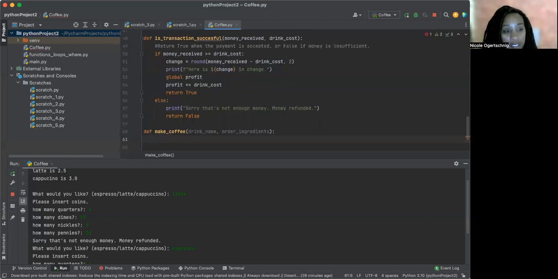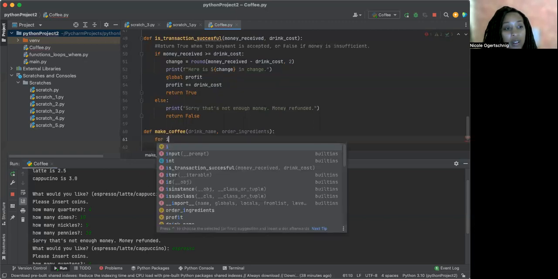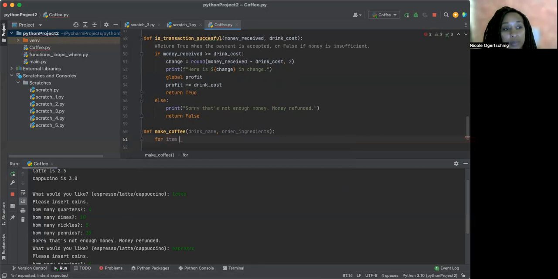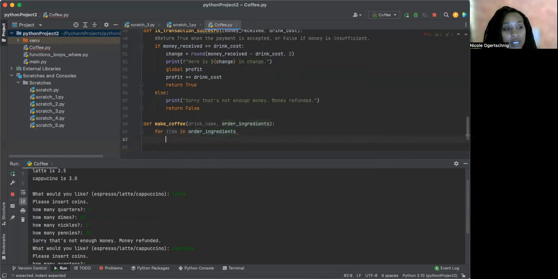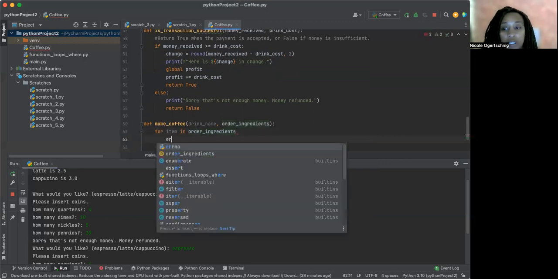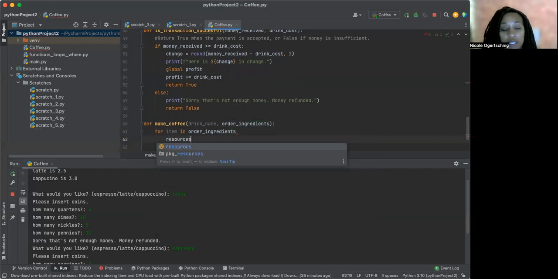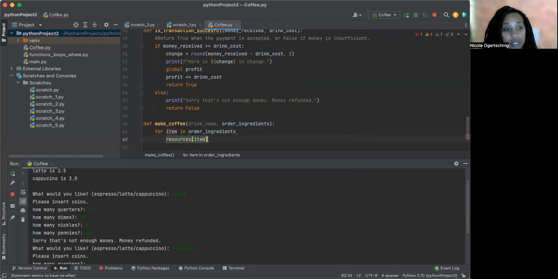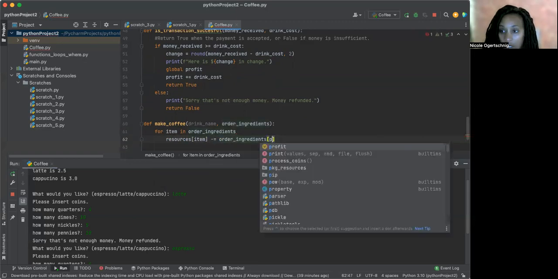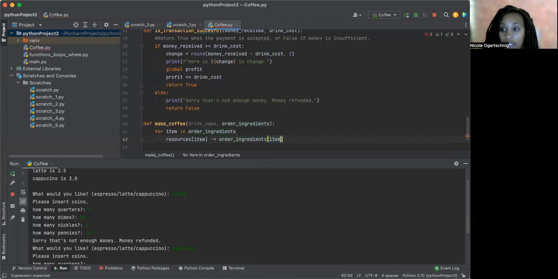We will actually leave that hashtag out because that will make sense for what we're doing. Or item or ingredients. Okay. And this is a for loop. Sources. Brackets. Terminates our brackets. Item.